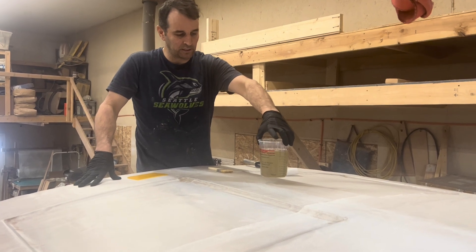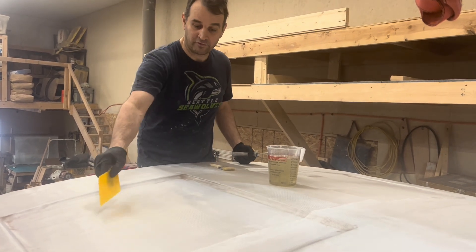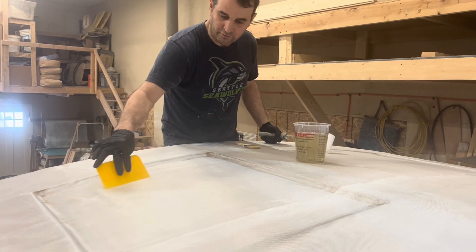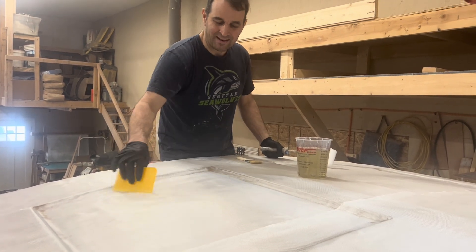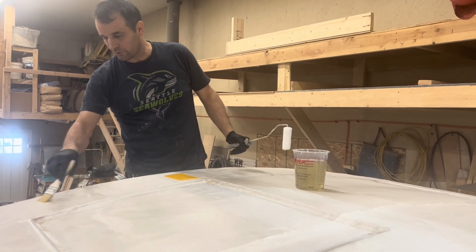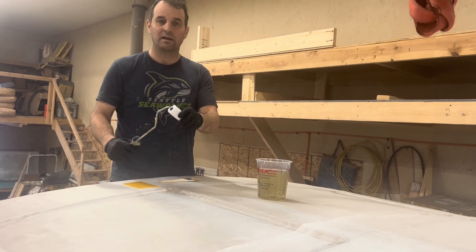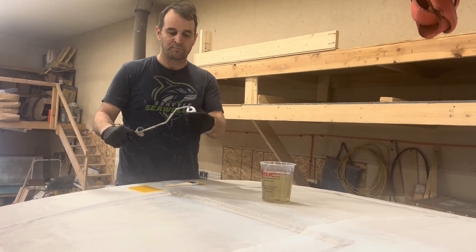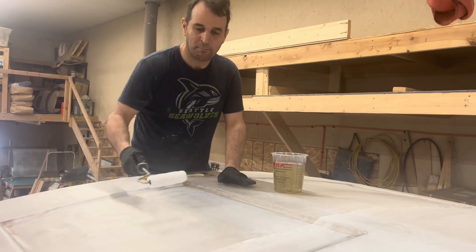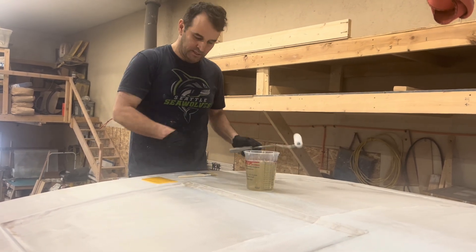You're going to need clear laminating epoxy, and — this is the main thing on big flats like this — you'll use a spreader to spread the clear laminating. You're also going to need a bristle brush, which works well for corners when wetting them out. A quarter-inch to three-eighths nap roller also works great — you can come back over pre-wet areas and dab with it.